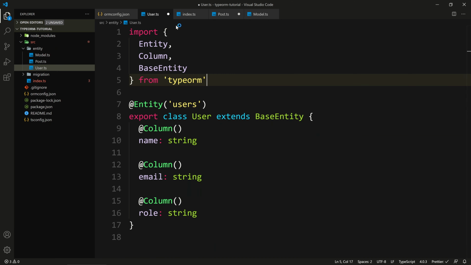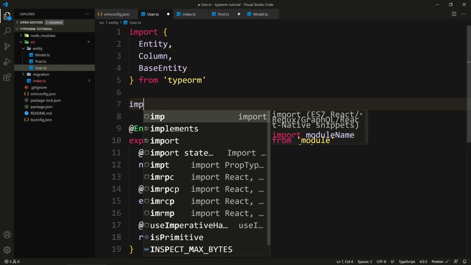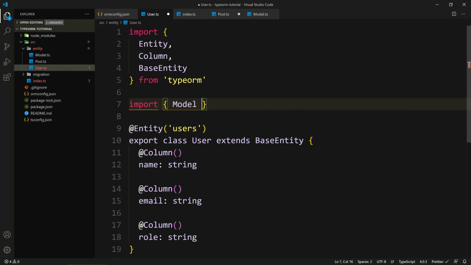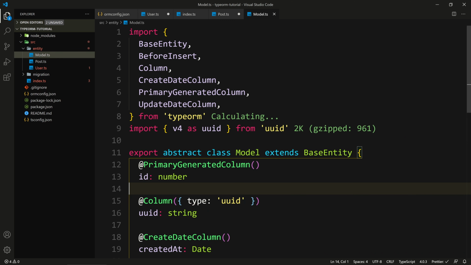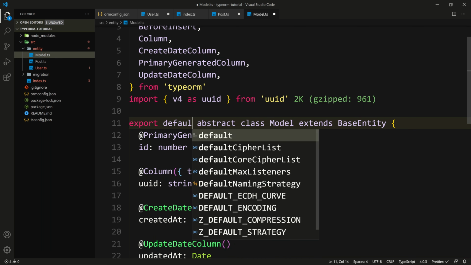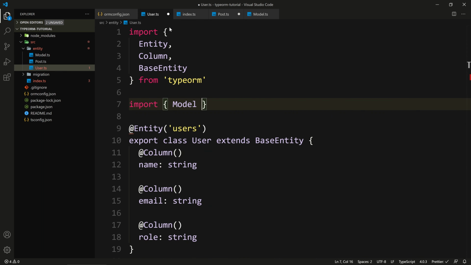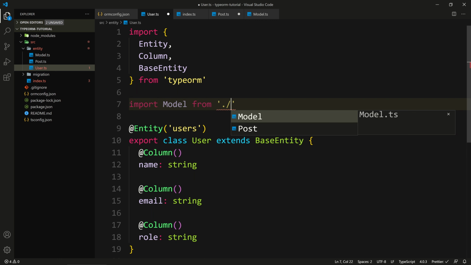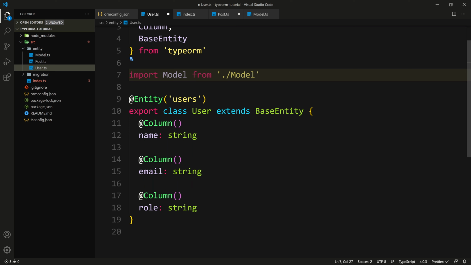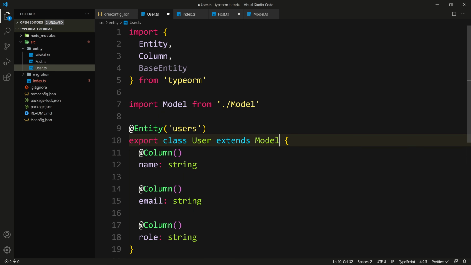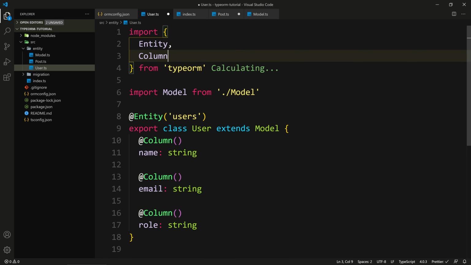Now if we go back to our user, we'll say import Model, which I can make the default export from here. So export default abstract class. And here we can just say Model without curly braces from the same directory. And now we just extend that instead of the BaseEntity, which means we should remove this from the imports.